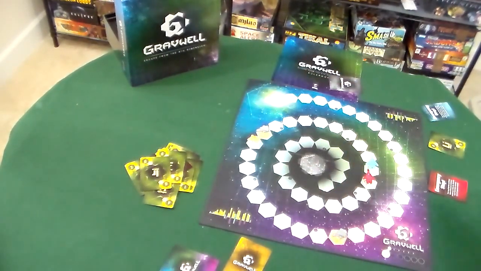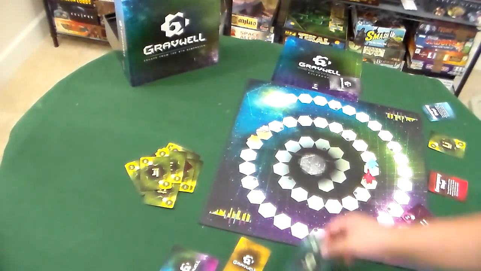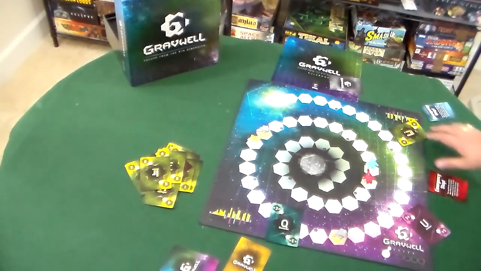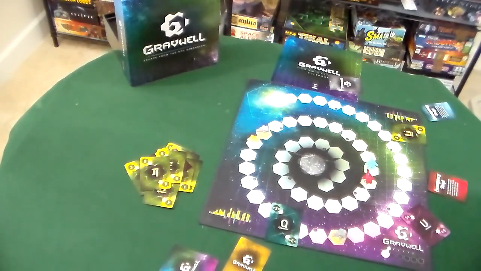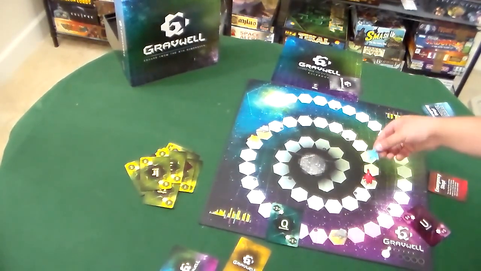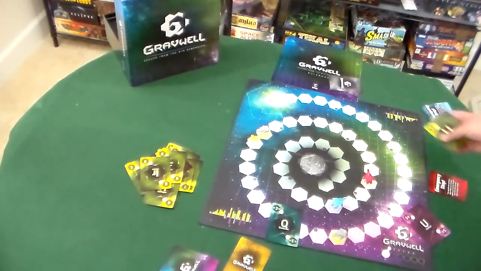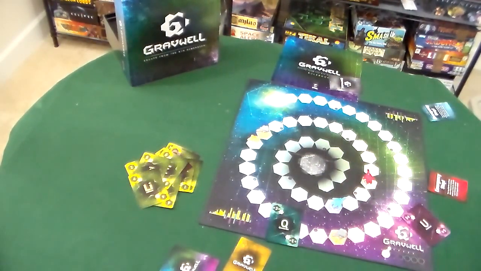Okay, so now the last card is just an auto play because obviously everybody only has one card left to play. Blue played L, unfortunately, so they go back 4. 1, 2, 3, 4. And then Q is after that.